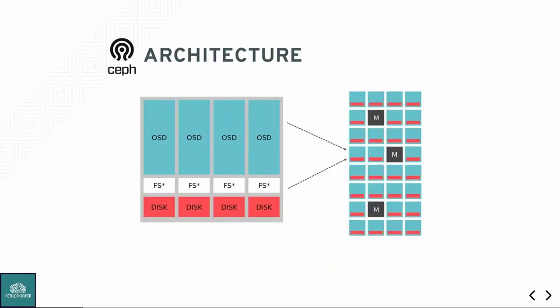We'll get into each of these, but first, a little about how our system is architected. Think of each creatively drawn square block as a storage node, and each red block is a disk. Each node is depicted as having a single disk — obviously uncommon, but I have seen it deployed with ARM microservices and such. Most deployments use multiple storage devices per node, in which case you'll run multiple copies of the object storage daemon. Sitting on top of your disk devices, formerly was a file system — there's an asterisk there — and on top of that runs a user space daemon, the object storage daemon, which are essentially the storage targets. Think of them loosely as buckets that hold objects.